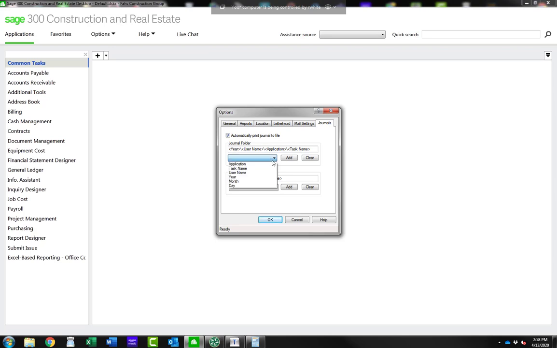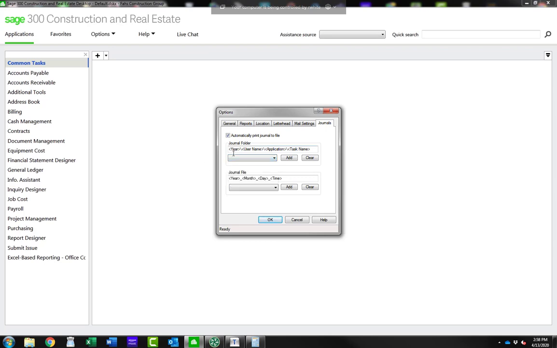And in here, there's a whole bunch of things that you can select, and it organizes them in that order. So you could have the user's name first, so that if you eventually get rid of Billy Bob, you can just delete Billy Bob and all the files for him will disappear. Or you can do it like we do. We do year first, then the username, then the application, then the task name. So we don't use month or day in this.